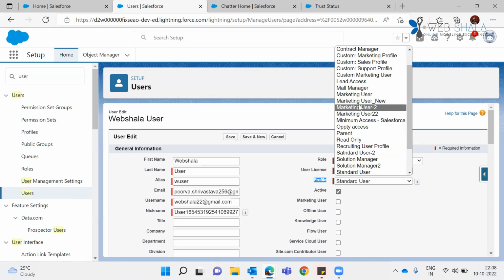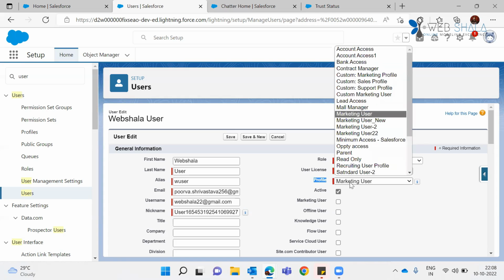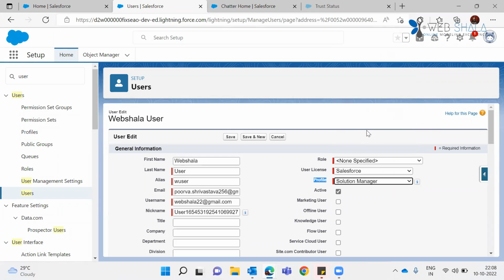For example, if they are a marketing user, then you will be giving them the marketing user profile so that that person will automatically get access on leads because that will be his primary job. If a person is, let's say, a standard user or is a solution manager or engineer, then you will give them this profile so that they will get access to relevant objects automatically.